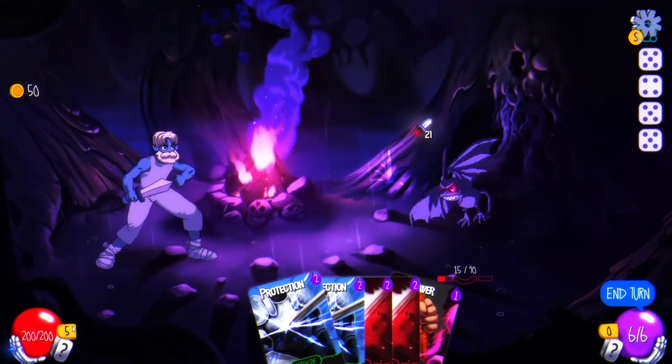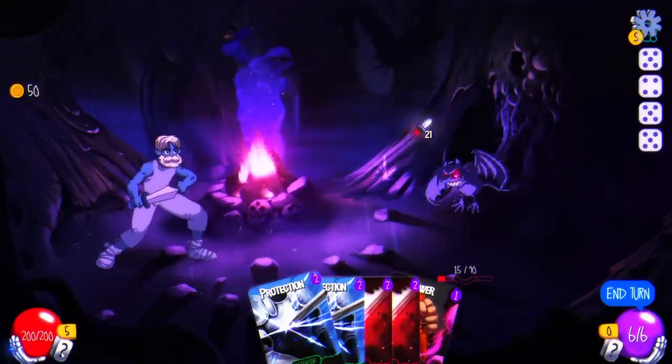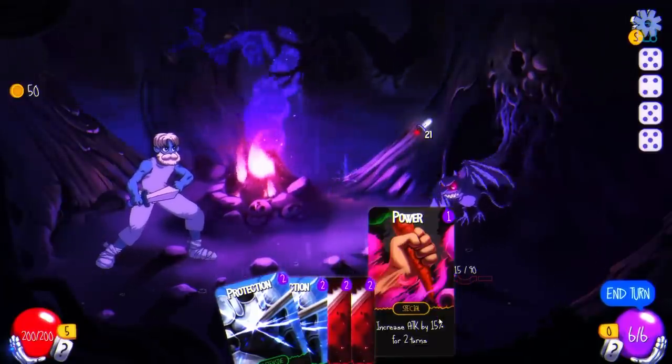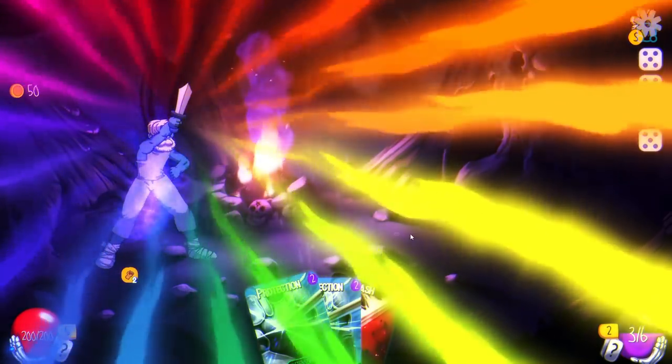Yeah, so armor goes away. I get 200 health. I draw 5? I draw 5 cards per turn. I don't know what the question mark is. Probably just whatever's in my library, whatever's in my graveyard. And 6 energy. Well. And he's done. Wow. That's a rainbow right there.